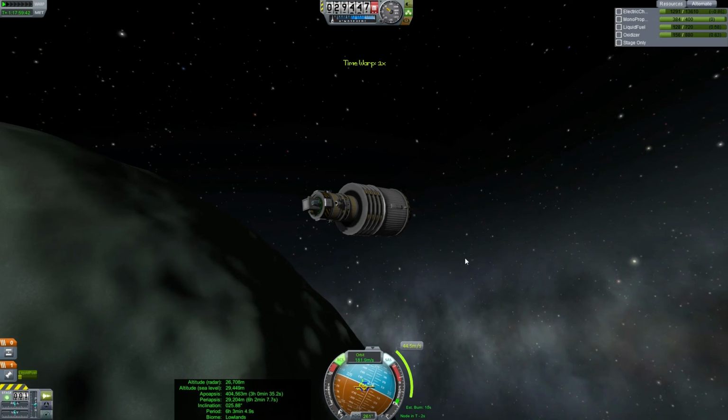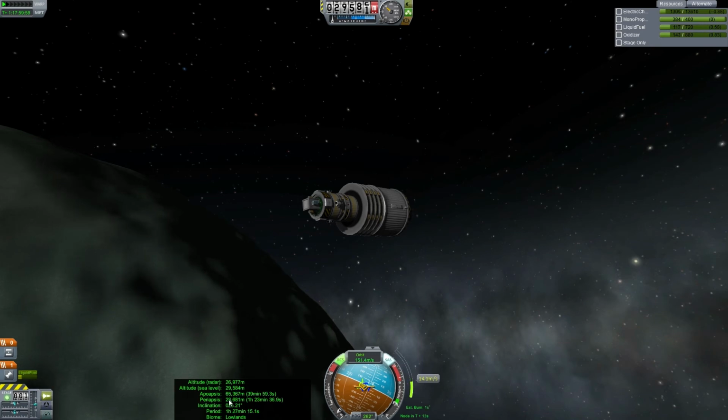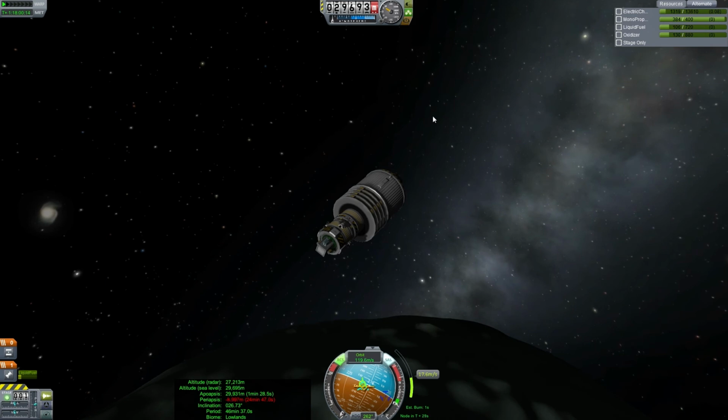But, okay. Nice punch of gas. Apoapsis coming down, down, down. Also, what do I need? I'm in low space. Okay, so under 30 kilometers is the mark. Come on, a little lower, come on. There we are. Oh, almost a perfectly circular orbit around the planet.